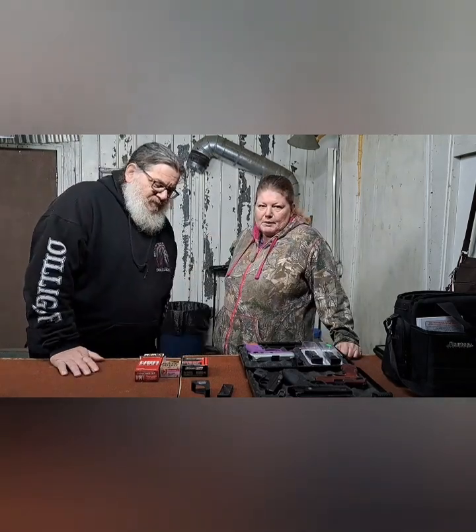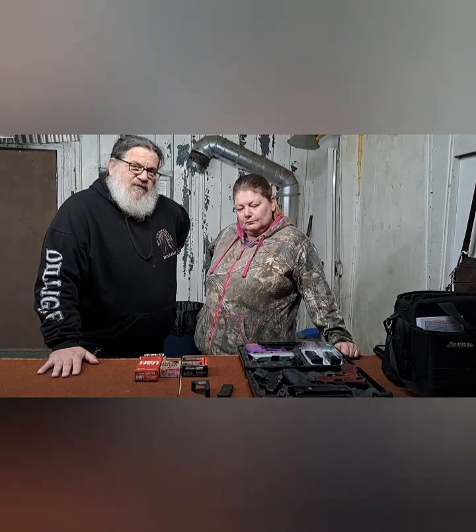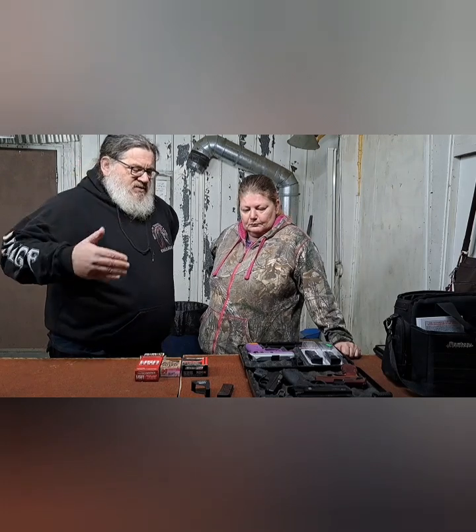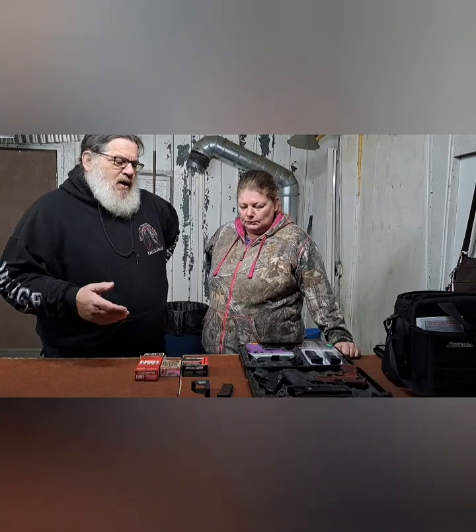It's going to be a little while before I can start carrying this thing, but I want to get used to shooting it, so that is part of what we're going to do today — her first shots on this gun. You've probably seen dozens of videos out there by guys, maybe some by women, and they're all saying the same things: grip, trigger, 'the grip feels good.' Okay, that's fine, but shooting impressions are more important than just specs and 'the trigger feels good.'